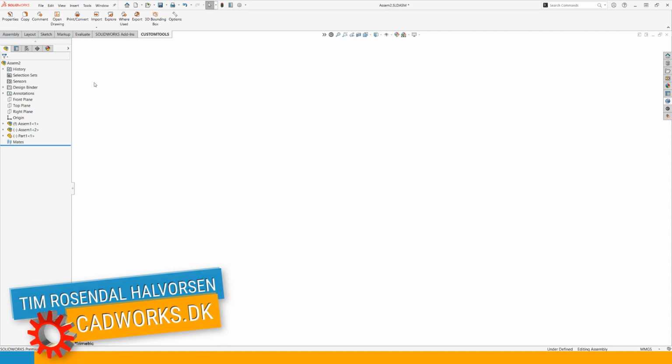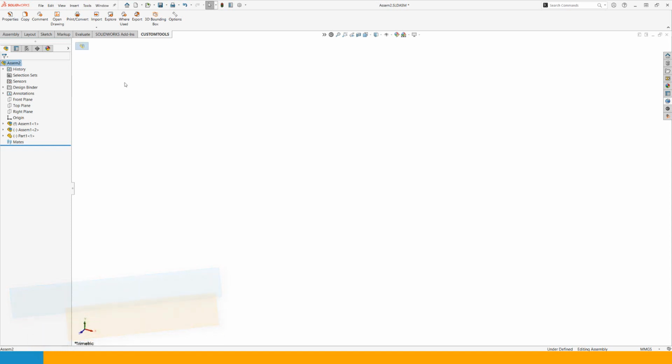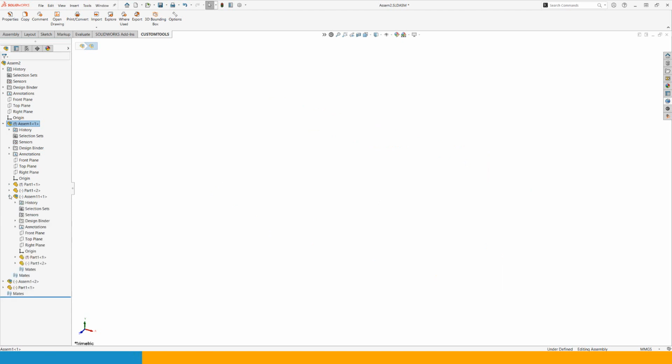So we have a very basic assembly, and we have assembly 2 being our top level. In my assembly 2, I have a part file, and that resides obviously on the assembly level. We also have 2 sub-assemblies, and these are exactly the same. So if I expand one of these, I can see that on this level, I need to have 2 part files. The part file is the same throughout. And furthermore, if I drill a bit deeper, I can see that I have another assembly containing 2 more parts.